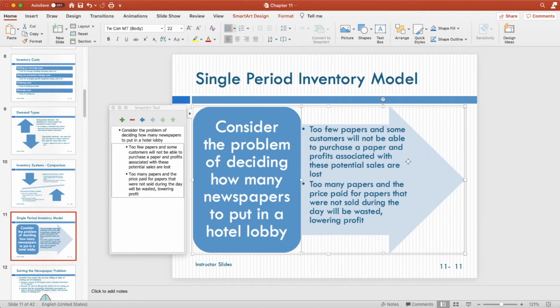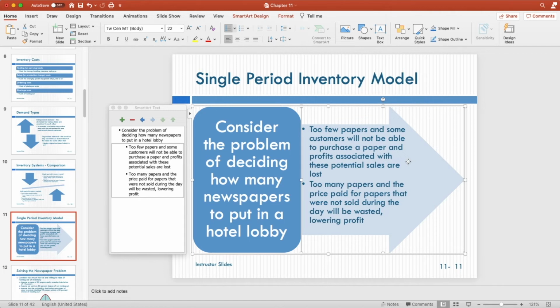But on the other hand, if you buy too many papers to be ready for sale, maybe not so many customers need today's newspaper. Then for the newspapers that you didn't sell, you will lose some money, because you still need to buy them from your newspaper publisher at a lower price. Since this lower price is not zero, you need to pay some price for ordering this newspaper from the publisher.